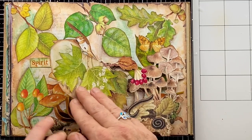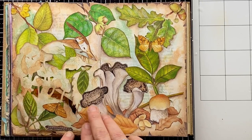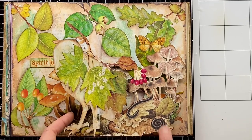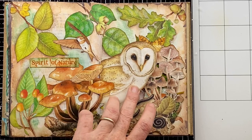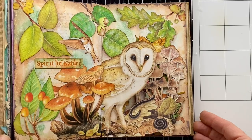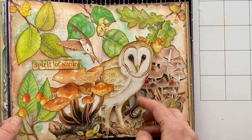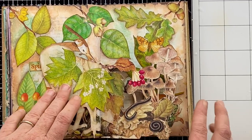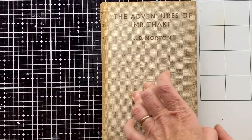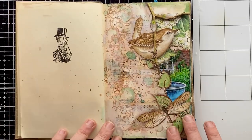So pleased with how this came out. This really was what I had in my mind, and I'd had it in my mind for months. So it's lovely to actually see it finally come together and to be able to give that sense of depth that I was really looking for. So I'm really, really pleased with it. I hope you have enjoyed watching it come together. And this is how it fits into the rest of the book as well. It fits really nicely with the other spreads, I think, too. So this is where we've got to so far with this lovely little cutout altered book.